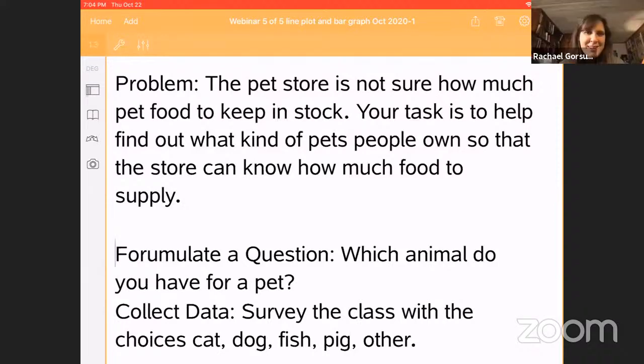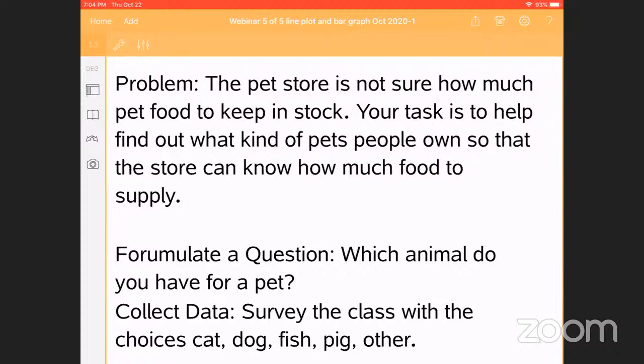When I look at this, first of all, I love it because you've chosen something that the kids can really care about. If they have a pet, they probably love them a lot and they've learned to be responsible. They know they have to feed their pet. So I think it's a really engaging question, and they're going to have a lot of questions to formulate with you, the teacher. The content matters when we're talking to kids, because we want something near and dear to their hearts, and then they'll just run with it. So I think it's a great question.